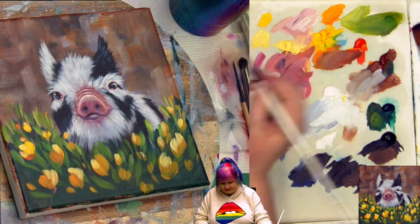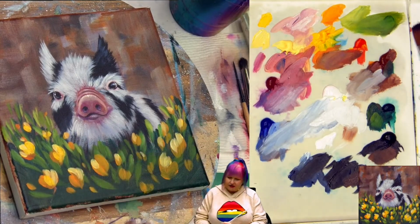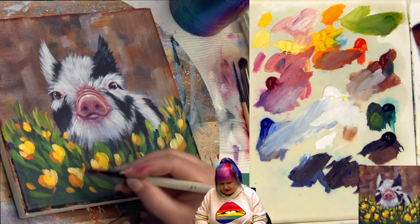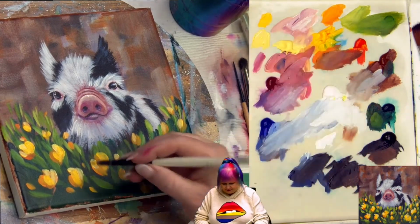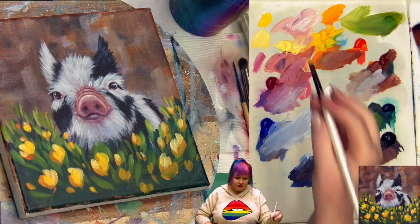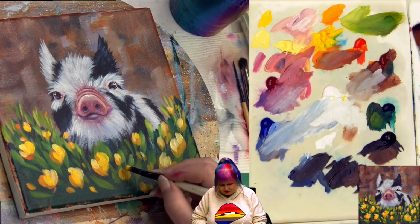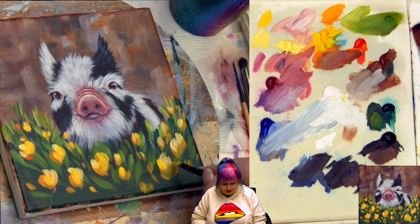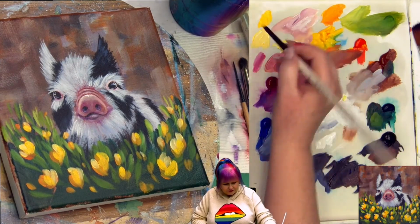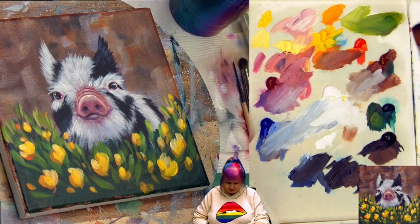Look at that. So I have this orange, and then I'm popping in with this bright yellow, and I have this cream, and it really does something, doesn't it? Now sometimes the little orange won't have the bright yellow, or it won't have the light yellow, or it's just the orange. That looks pretty good.